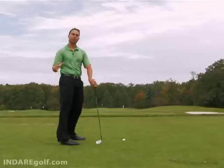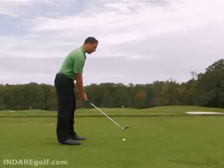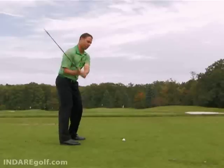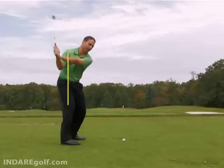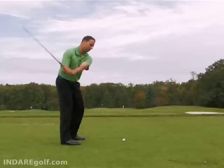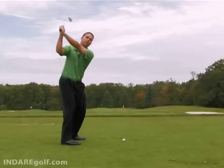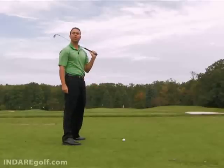Not everybody is going to be in that position, so there are two different ways to process your downswing. For the person who lifts their hands up into a more upright position as opposed to a more rotary or rounded position, they're going to need to feel the golf club drop straight down — going toward the outside of their shoe, the kneecap or the ankle. You can see where I've put an X on the ground — that's where it's going to drop. So you perceive it dropping there before you turn through more aggressively.